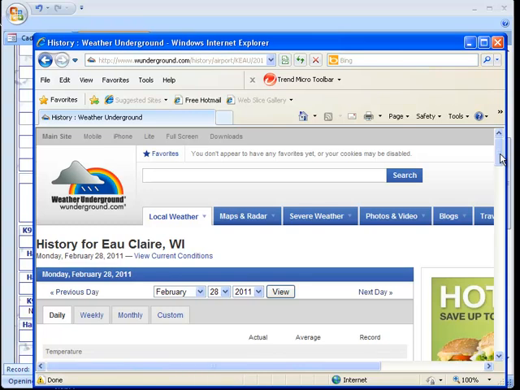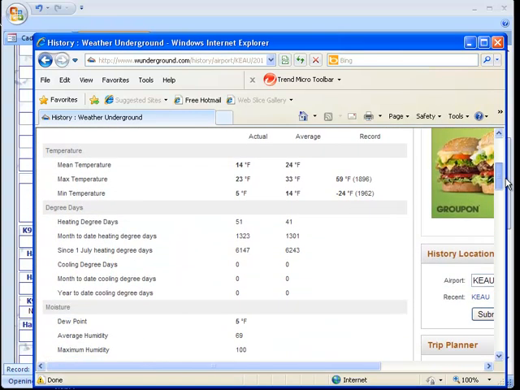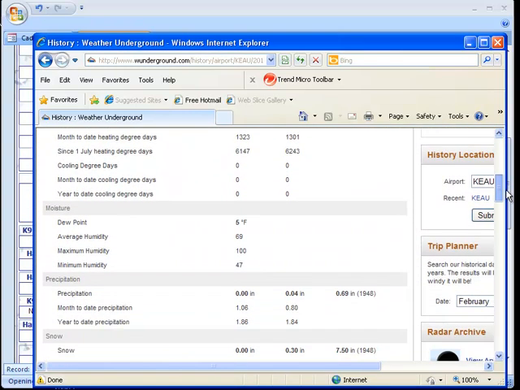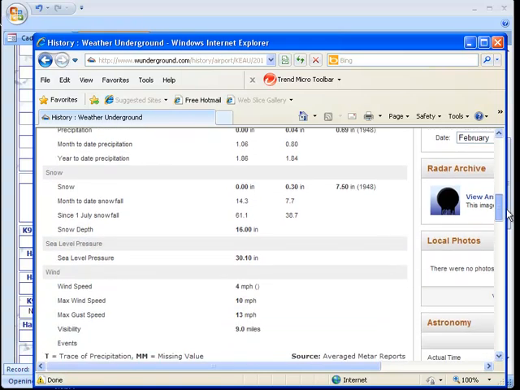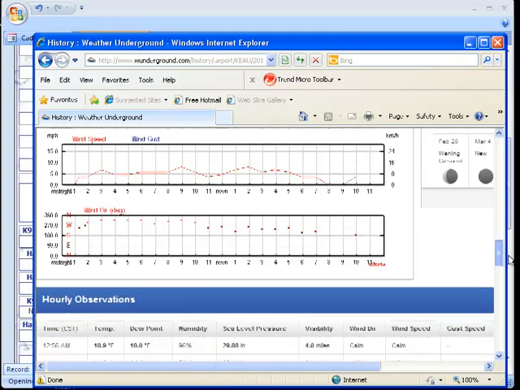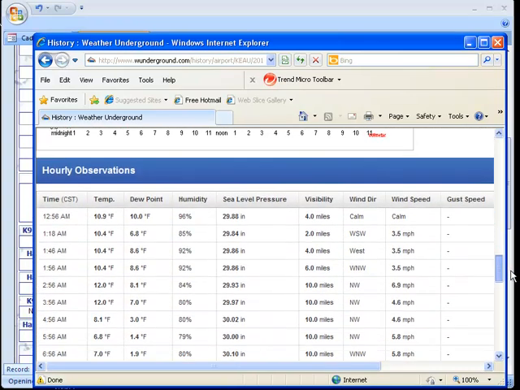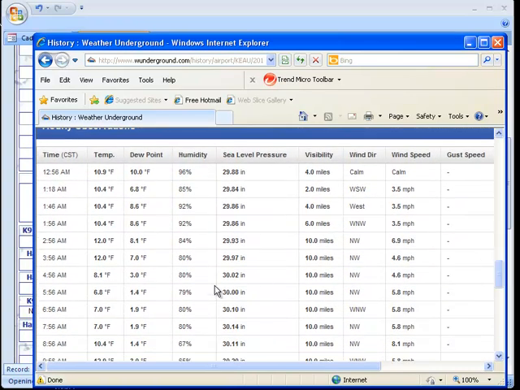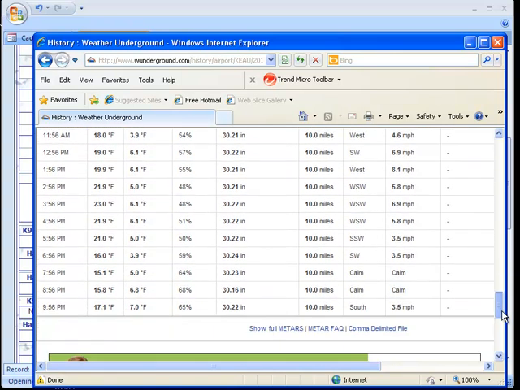So once the Weather Underground website comes up, you can see the pertinent data that may or may not apply to what you want to keep track of for your log, various fields and time selections here, where you can narrow down based on the time you set your training up and actually worked your K9.